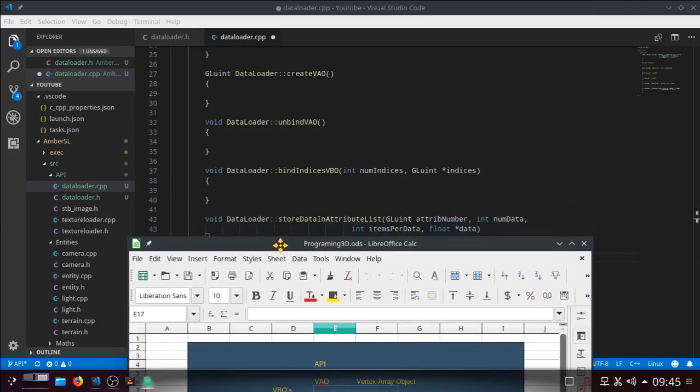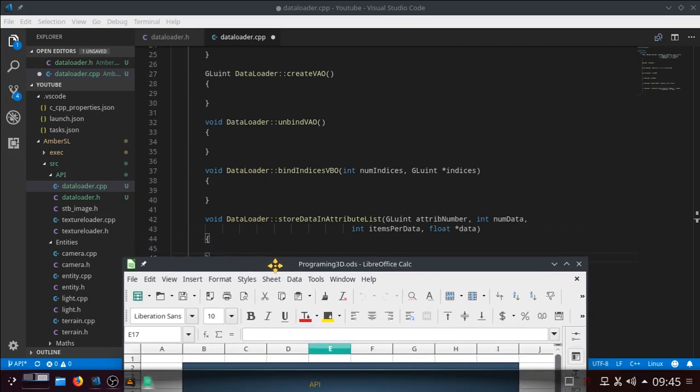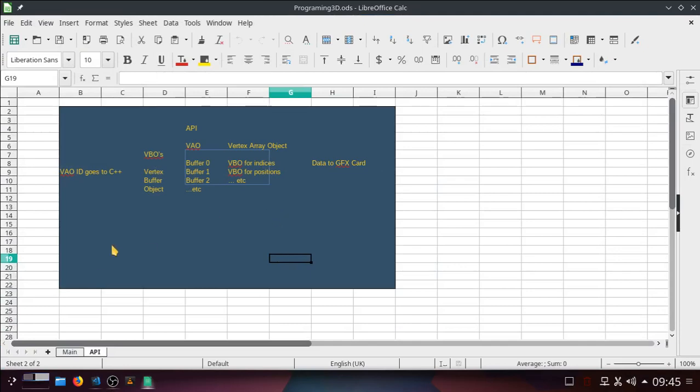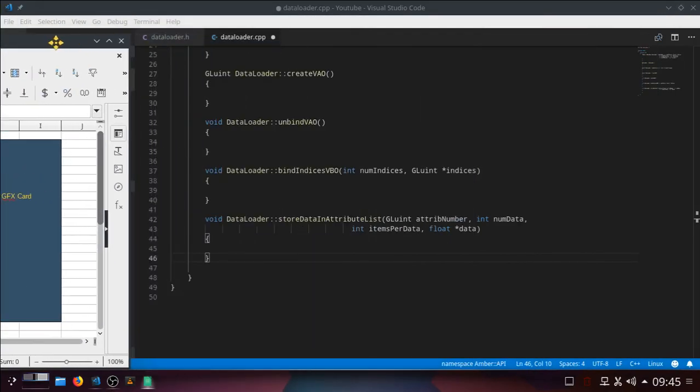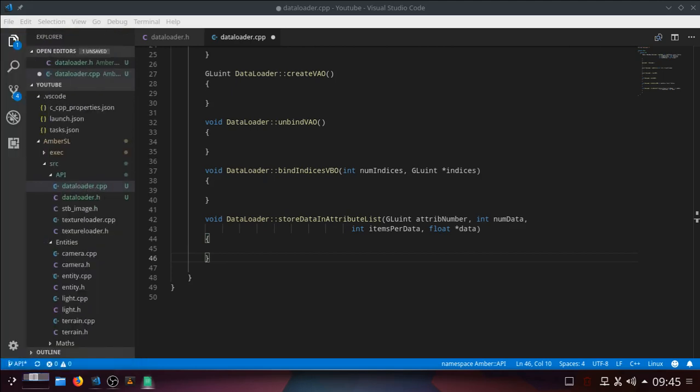Number of data is wrong. I think items per data is correct, and data itself. Let me just check on num data, because I think that's wrong wording. I do apologise, but I'm not happy with num data at all. Where's it coming from?